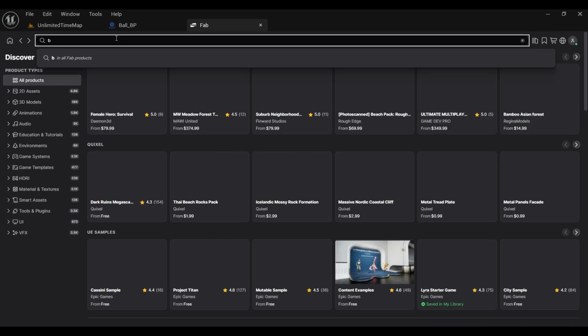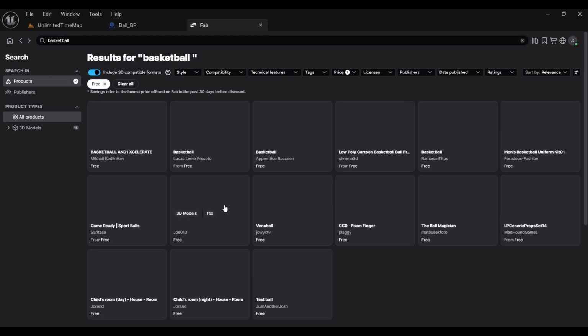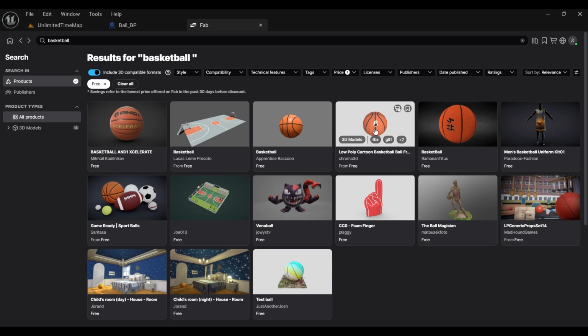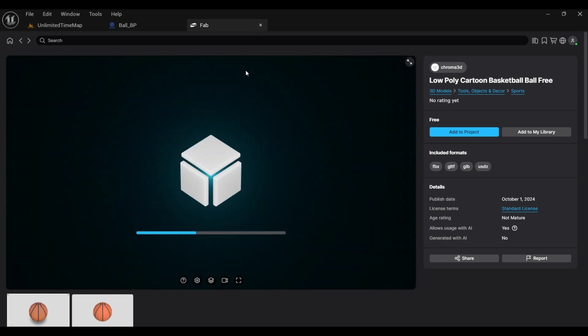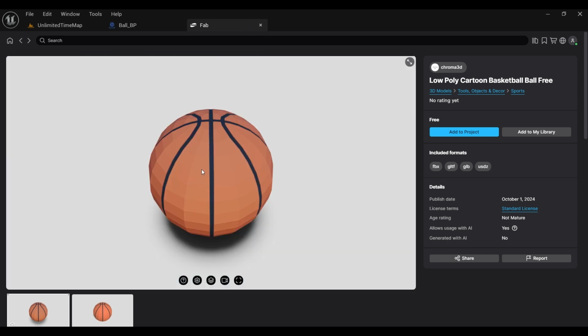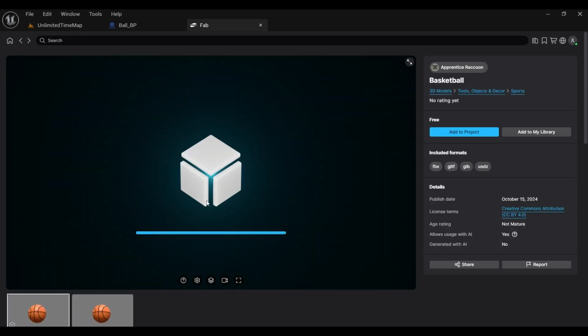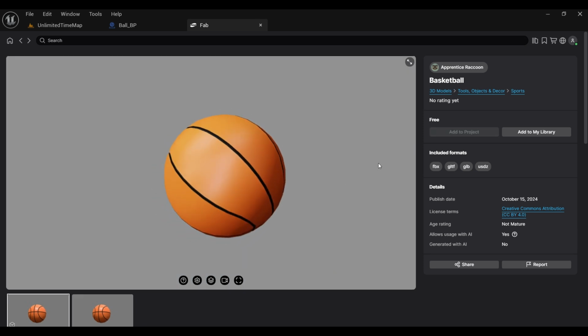Let's search for basketball, and price free. Now the ball we are using is this one, I guess. No, not this one. Sorry, it's this one here. Okay, yeah, this one. So basketball and add it to project.